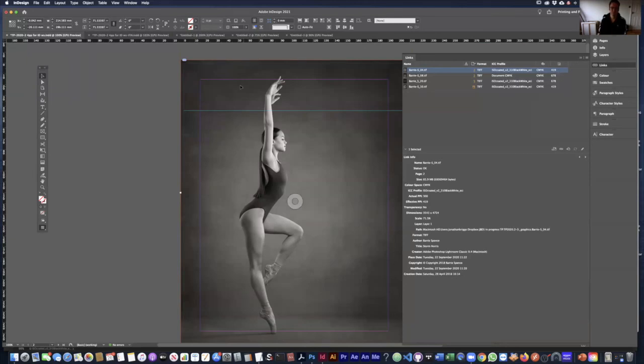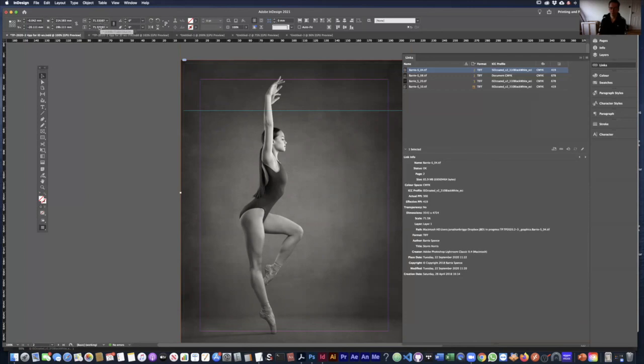So you never want to be scaling up an image in InDesign, because that's not the place to do it. Photoshop has image interpolation algorithms to change the physical image size. InDesign does not, and it'll end up in your final PDF, and it won't perform it properly. So you always want these numbers to be 100 or lower.